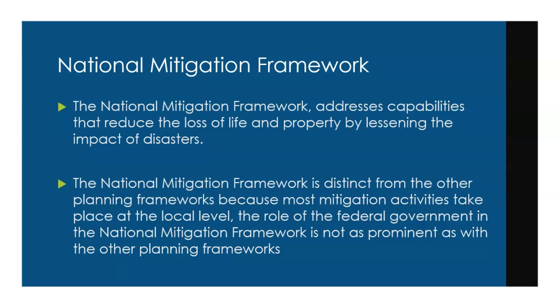The National Mitigation Framework, again, addresses the capabilities to reduce the loss of life and property. And of course, it is distinct from other frameworks because these take place at a local event and at the local level, and the federal government is not as prominent as in the other planning frameworks.